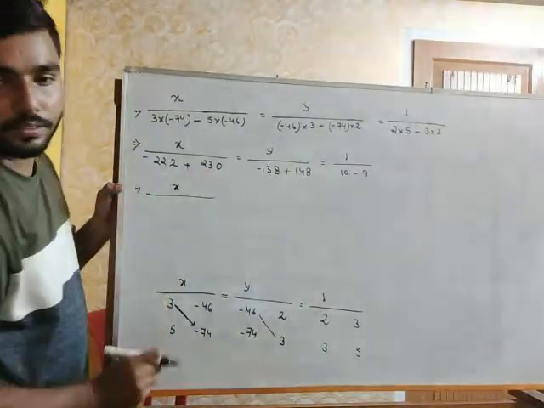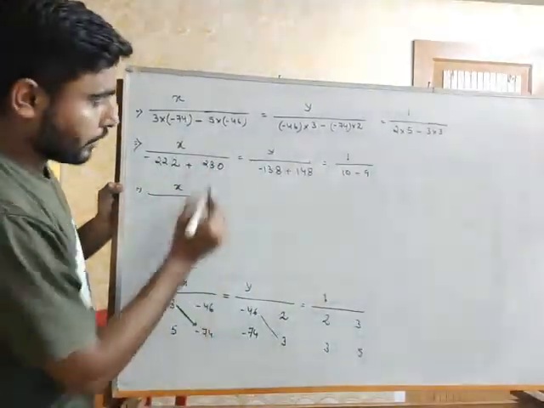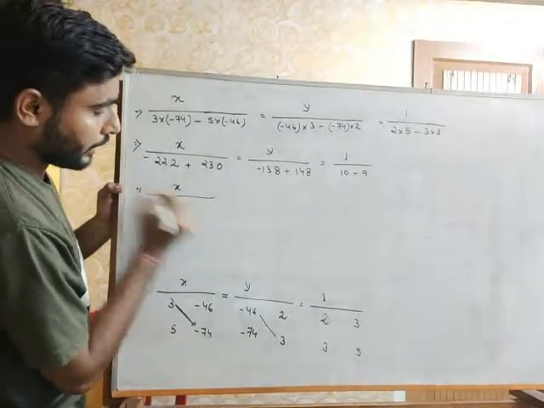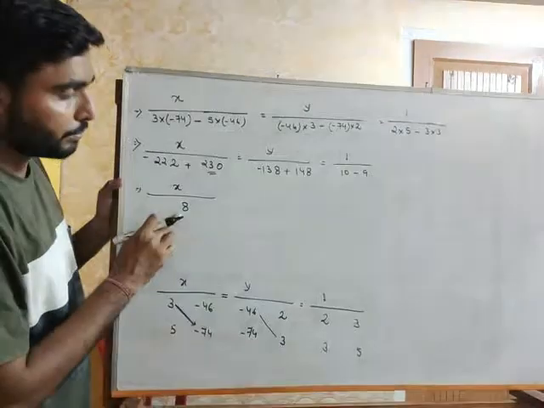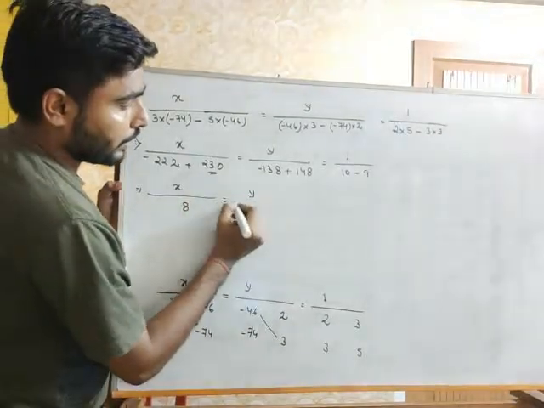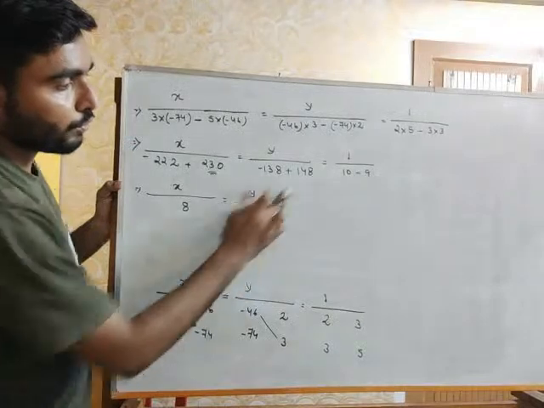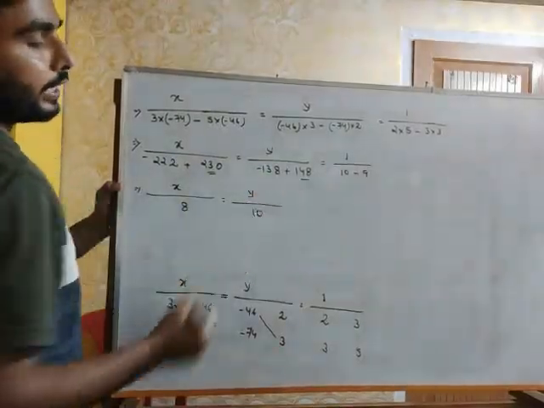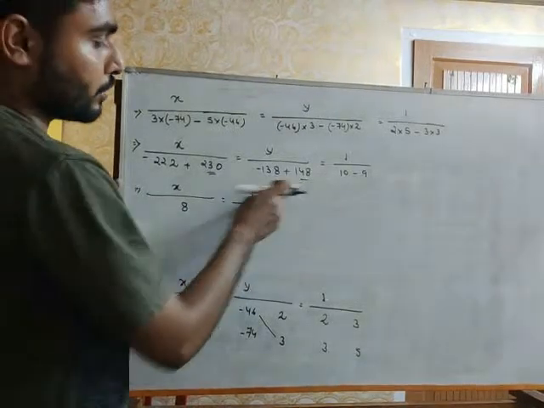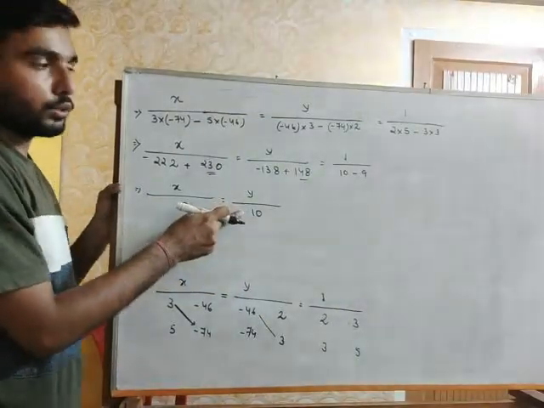Here plus minus is minus, all of us know. So okay, 230 minus 222, when you do it you will get 8. The greater number is 230 which is positive, so your sum is also positive. Here plus minus is minus, 148 minus 138 will give you 10. 148 is positive, so the greater number is positive, so your answer will also be positive.